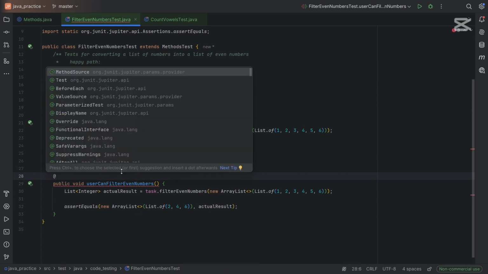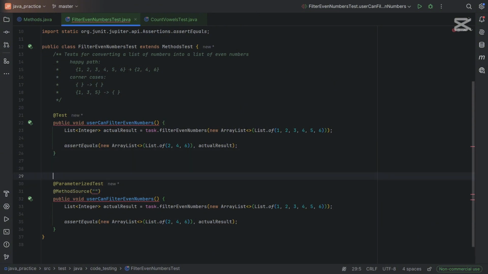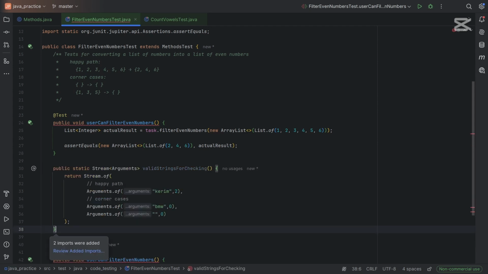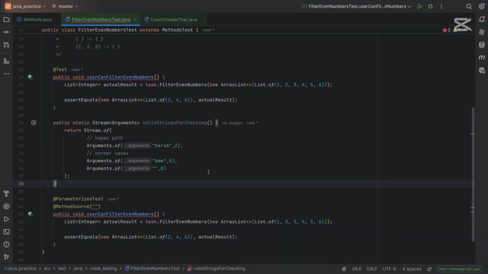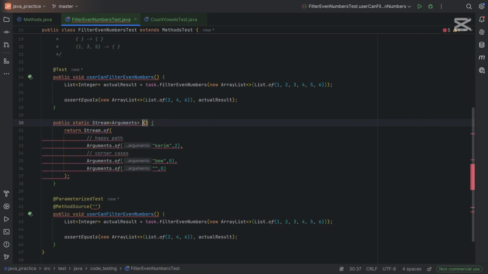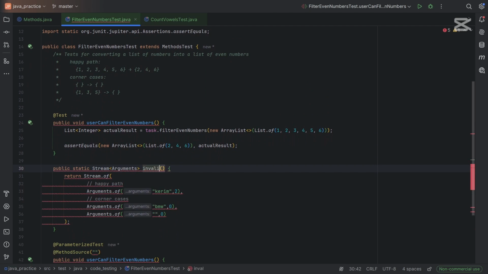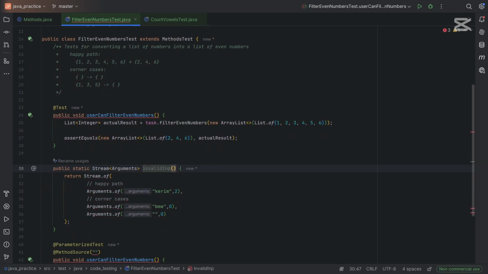Parameterized, the method source. So we will have valid inputs, valid input arrays. Actually, these are the invalid ones for our corner case, so it will be invalid input arrays.